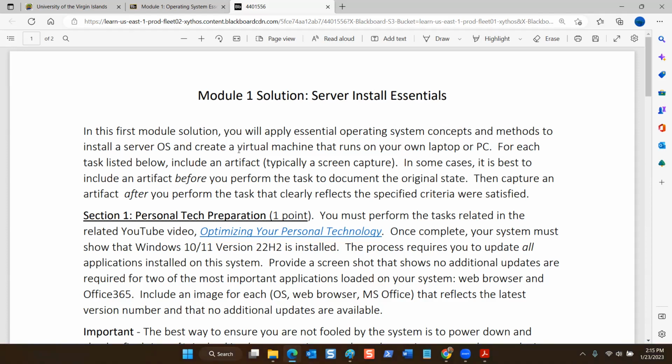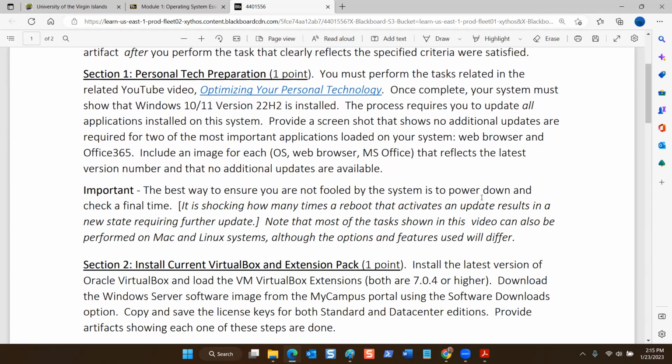The goal is to take advantage of the initial work you've done in the My Campus portal with Microsoft Downloads. And if you already have the activation keys for each of those, you'll use the standard edition to install a virtual machine on your own laptop.